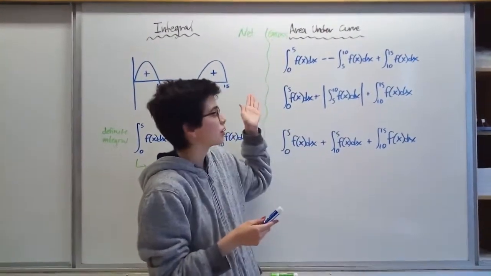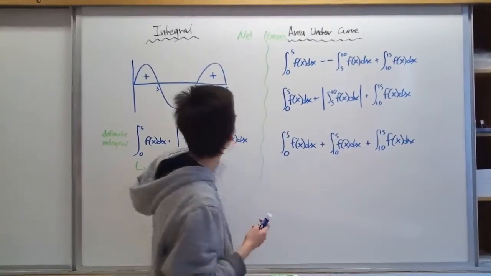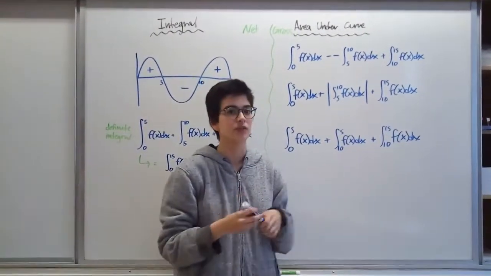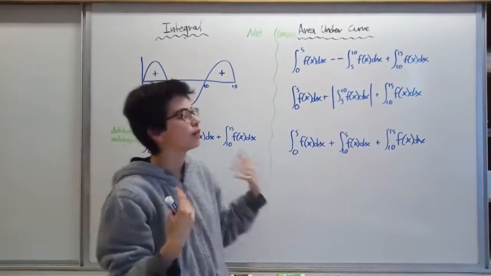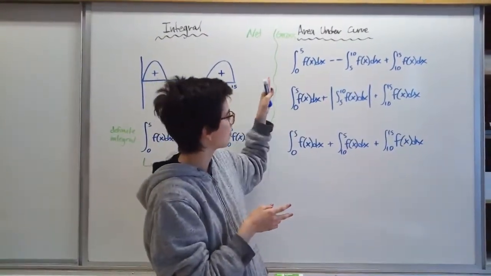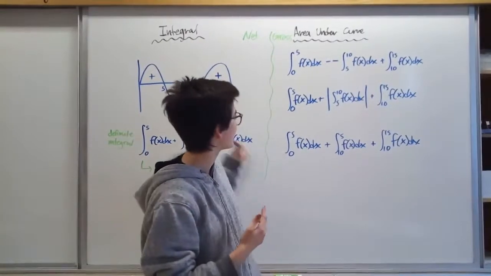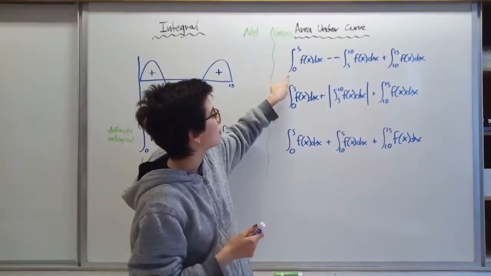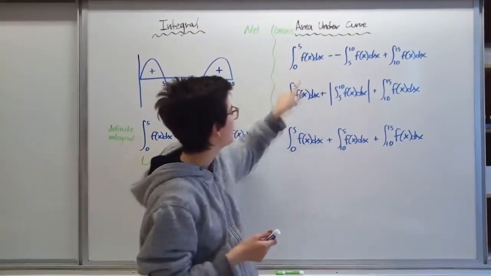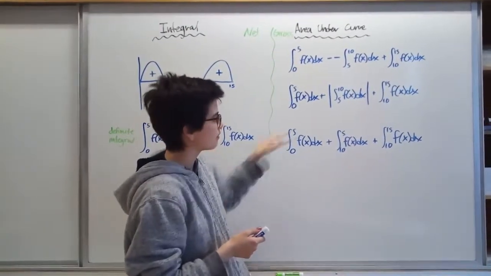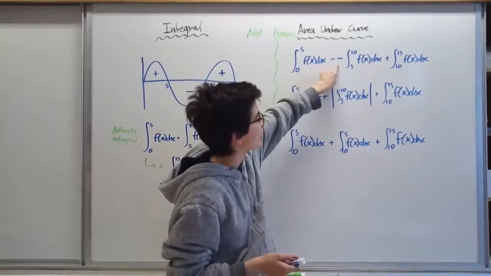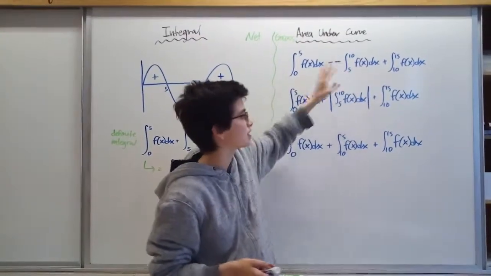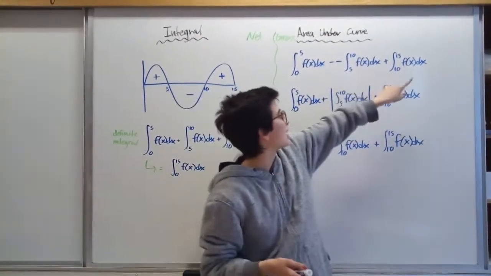In the area under the curve, you have to expand it in order to account for this negative here, because in the area, you want to find the total area under the curve and the area above the curve here. So the first example, to make sure that you take account for that negative, is you have the area bounded from 0 to 5 of f of x dx. And normally you would just add, as we have been in the other ones, but since it's negative, we can subtract the negative and it'll create a positive number. And then you just add the last bit.